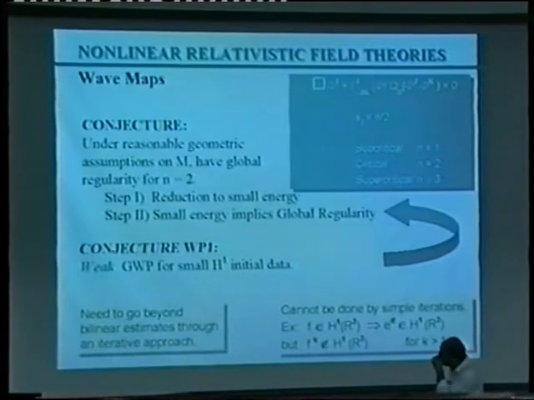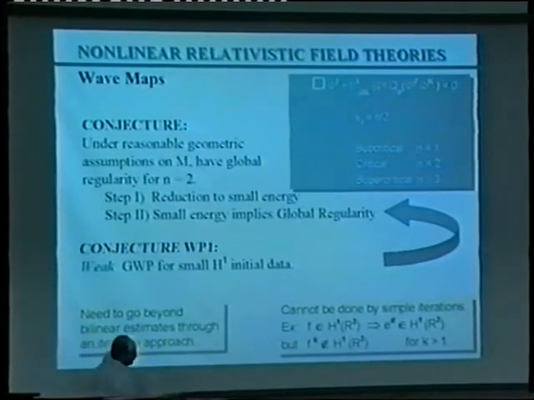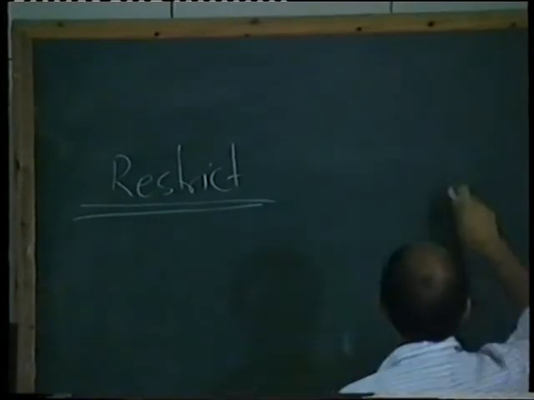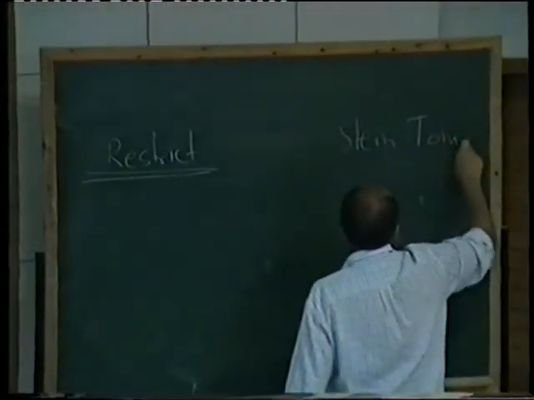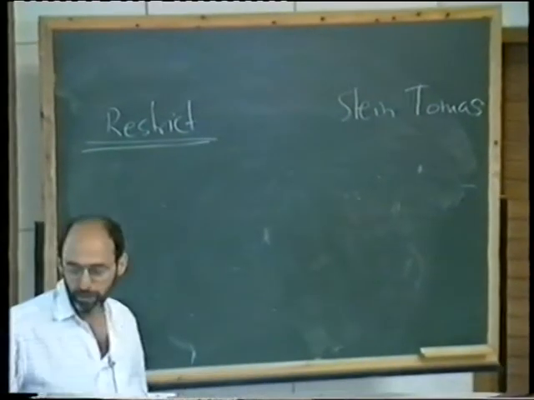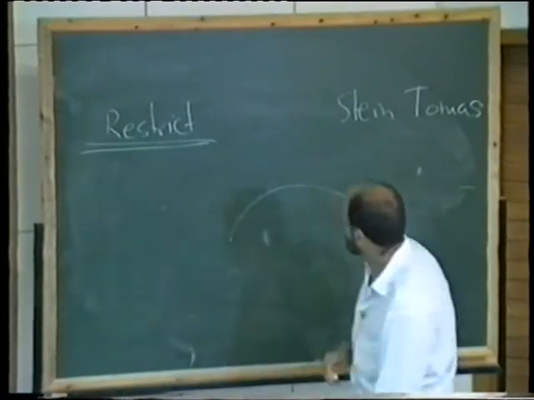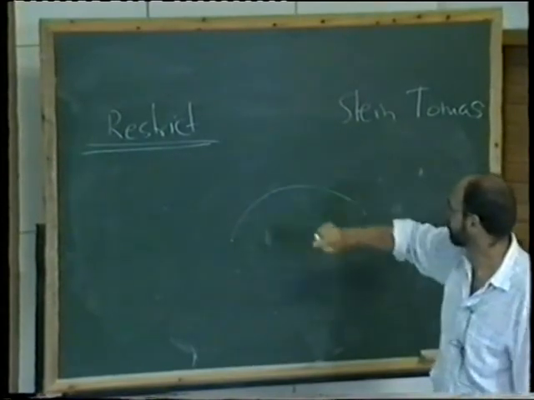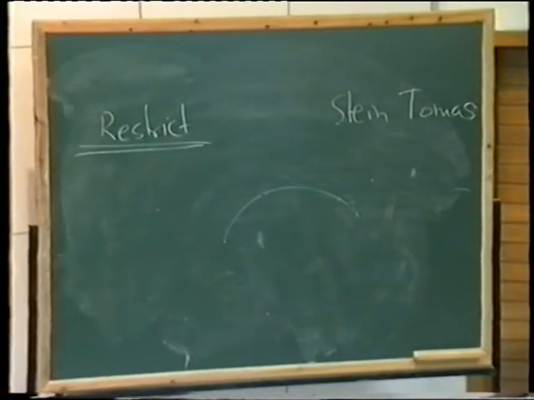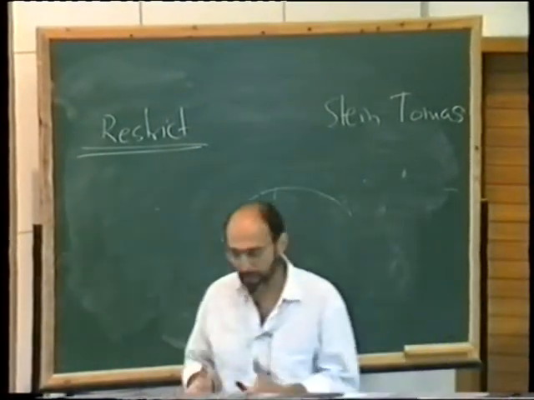All right, so now there are two things which are needed here. First of all, bilinear estimates. So let me say a few words about bilinear estimates. What are bilinear estimates? These are things which are connected to Fourier analysis. There is a whole branch of Fourier analysis which goes under the name of restriction theorems. The first main result in this was a result by Stein-Thomas. That had to do with Fourier analysis in which the geometry of a particular surface comes into play, the curvature of a surface. You look at the surface and the measure on the surface, and the operator defined by the Fourier transform, and that operator has remarkable properties which are not true unless the curvature condition is satisfied. Right? So that's how geometry came into place in Fourier analysis, so to speak.